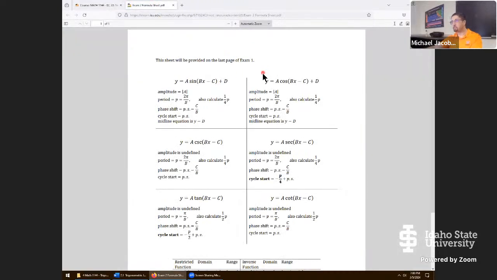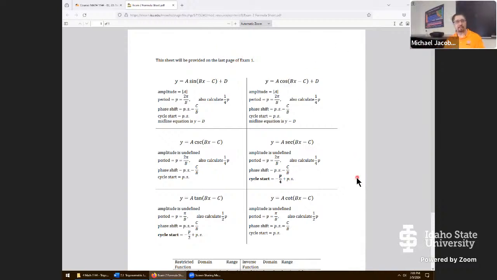I want to write this exam so you can actually tear off this formula sheet and not feel like you have to send it back in. So this one will be tear offable, and the back of it should be blank, so you could also use it for scratch paper at the same time. So the sheet is going to be this one here.